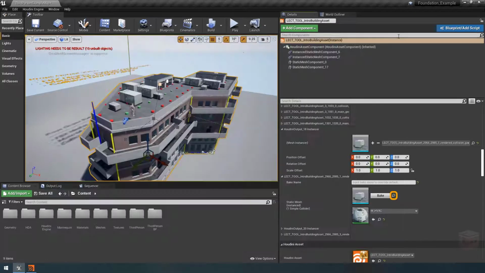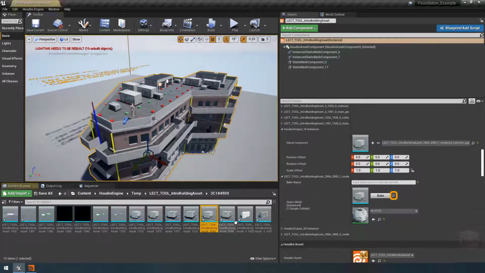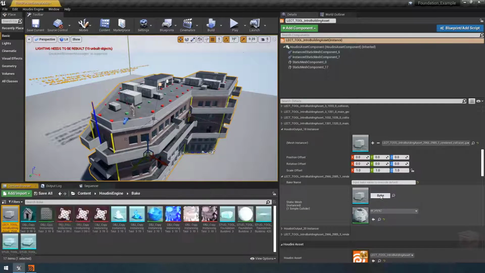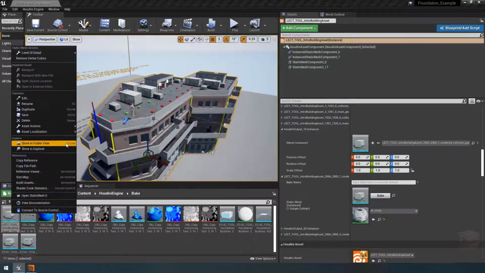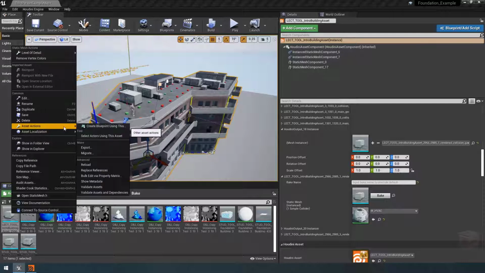Then we can go and find this mesh inside of the temporary folder right there. We can also click on this and then actually bake it out, and this will then put it inside of the Houdini Engine bake folder, which is all the outputs that I've generated in this scene from Houdini. We can then right click on that mesh, go to Asset Actions, and then click on Export.